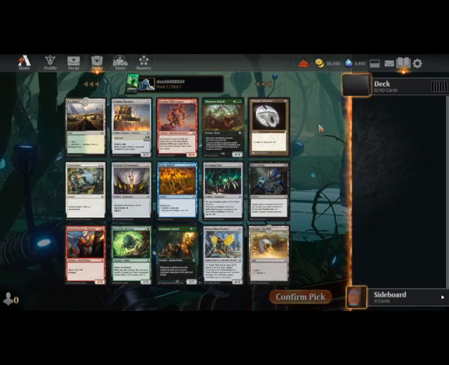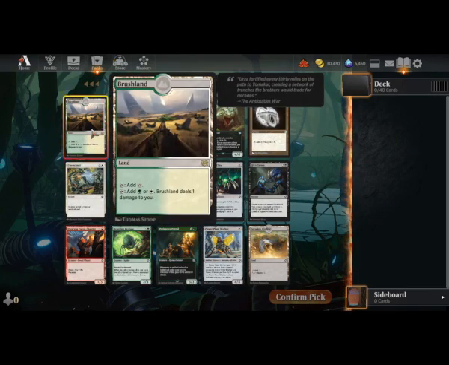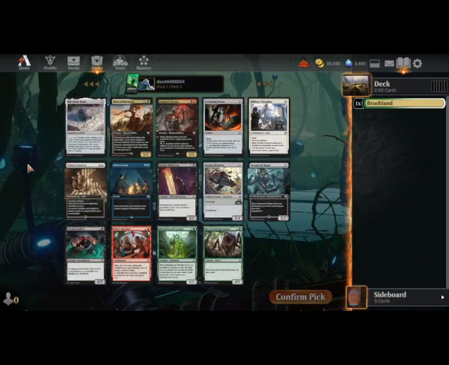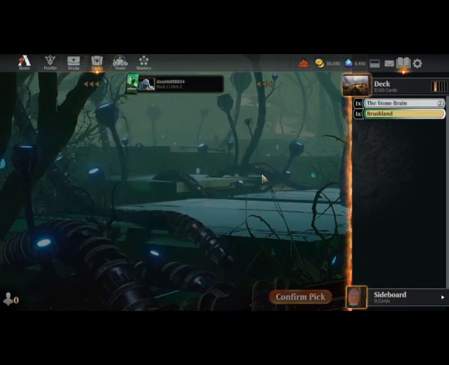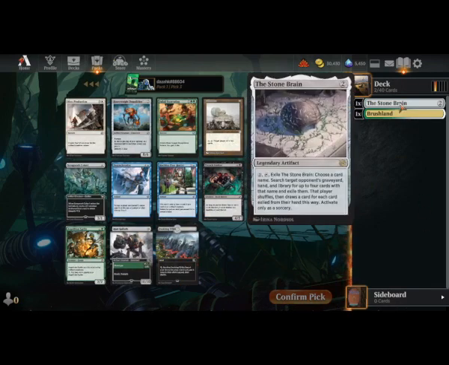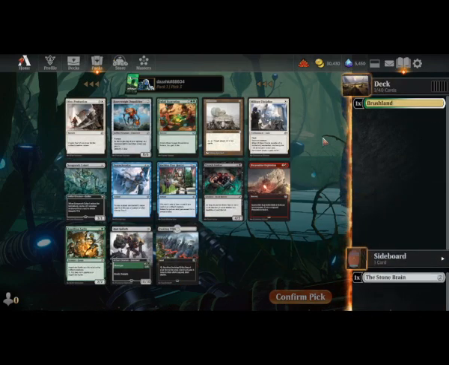I am just red drafting, of course, so I'm grabbing this Brushland. Not even going to think about it. I'm going to grab this Stonebrain. Not even going to think about it. Right, I don't think either of these cards are going to... Stonebrain is completely unplayable. Get rid of that.